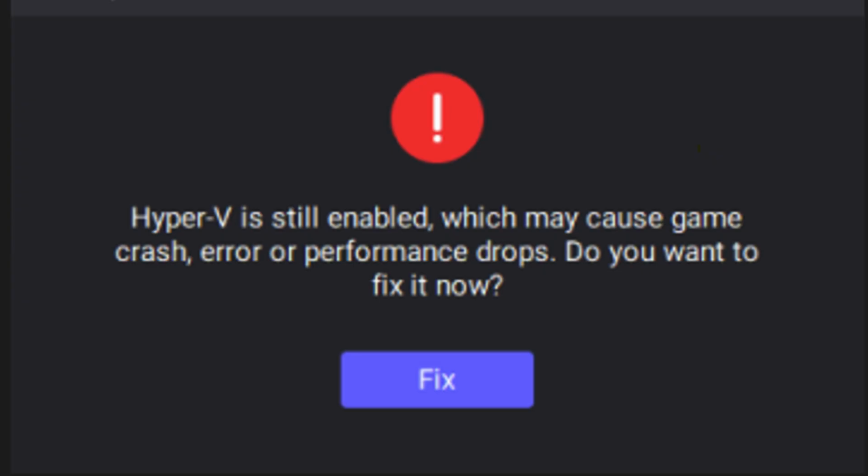But here's the good news. It's actually way more common than you'd think. And believe it or not, the fix is usually pretty simple. So my only goal right now is to walk you through this step by step to get that annoying error gone for good. We're going to get your emulator running smooth as silk. You ready? Let's dive in.